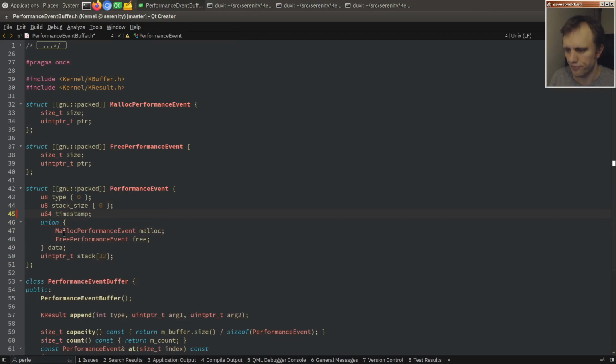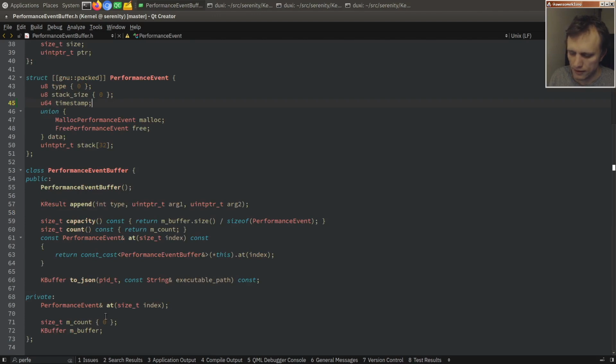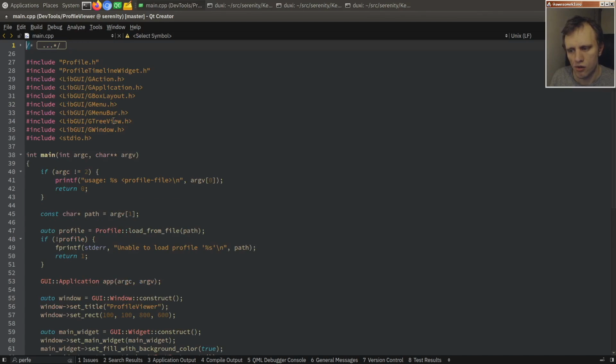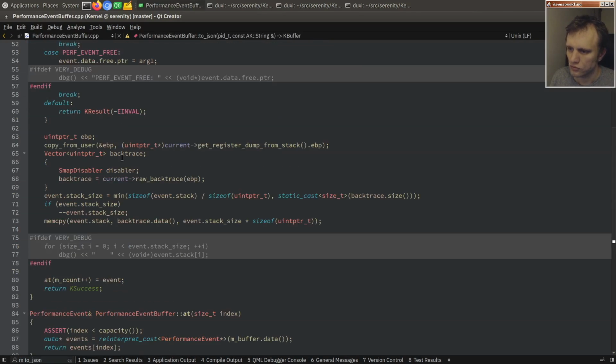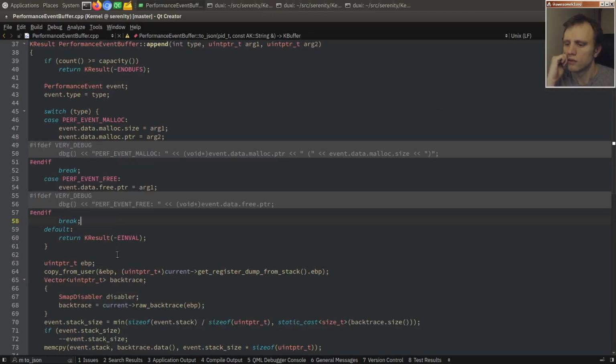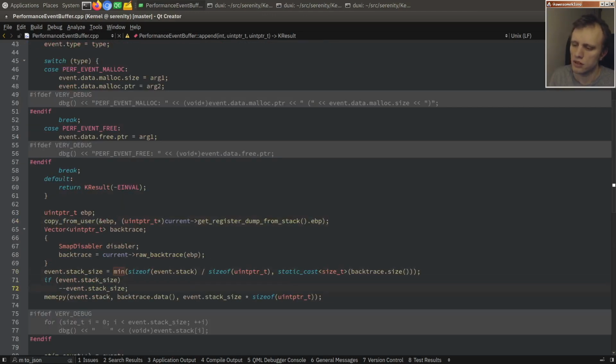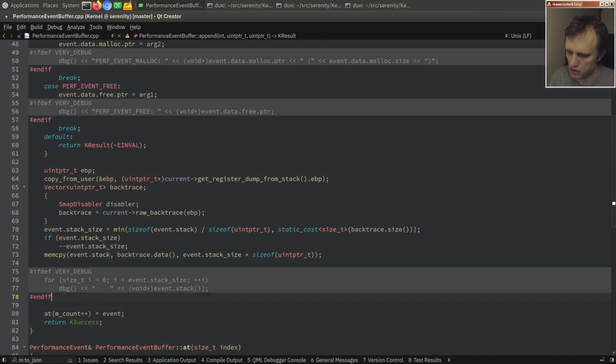Timestamp. Look at this thing grow. Okay. So we can do that right before we store it.